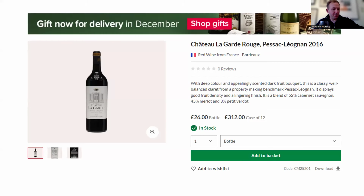And this is from 2016, which is a fantastic vintage, really one of the best of the last 20 or 30 years. And it's a vintage that we've had a lot of success with Wine Society members because it seems to give the best of both worlds in terms of offering lovely, rich fruit in a more modern style, but also a lovely, savoury, herbaceous, structured, old school claret style, all at fairly moderate alcohols.